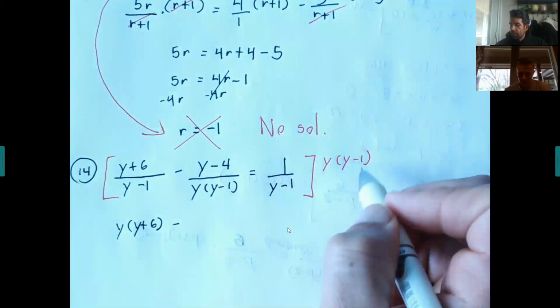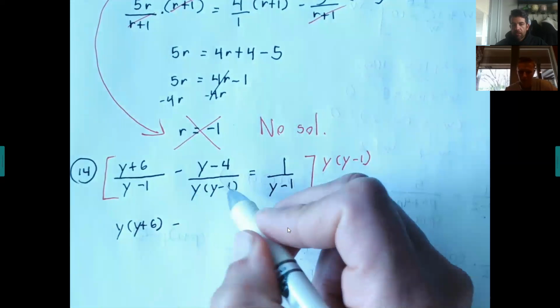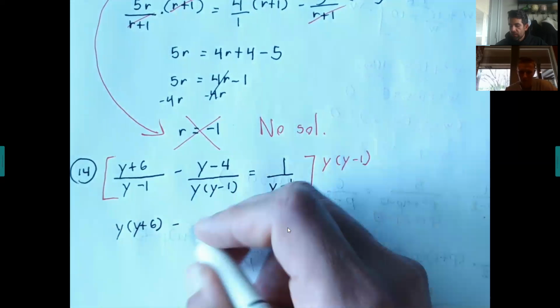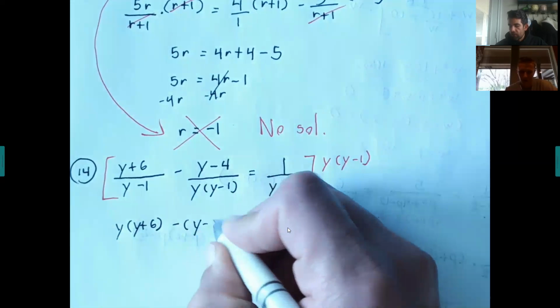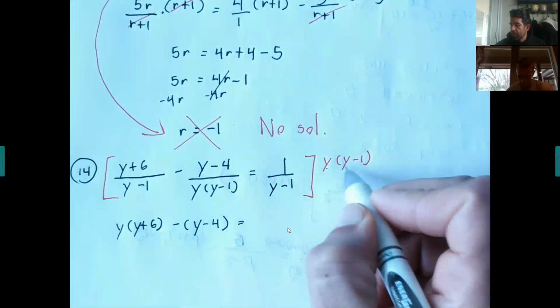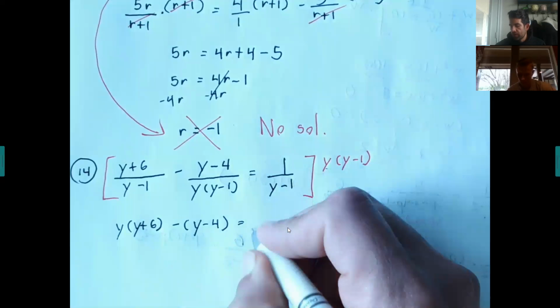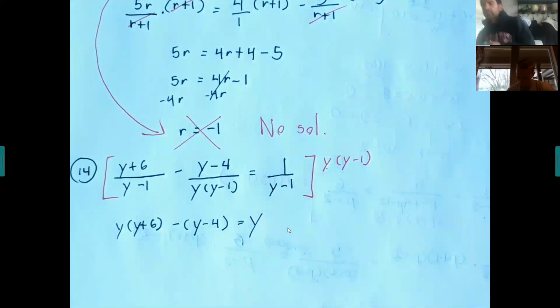Because that's all that's left over. Right. And on this one, if I multiply this right here times this, the y and y minus 1 would cancel out completely. Now we just end up with y minus 4, like that. Now notice that I wrote that in parentheses, and that's important, all right? If people are going to miss that problem, it is right here, because they forget that the minus applies to the whole thing, not just the y. All right, and then finally this one, if I have y minus 1 times this, I would end up with y times 1, which is y. You with me? Yep. Okay.